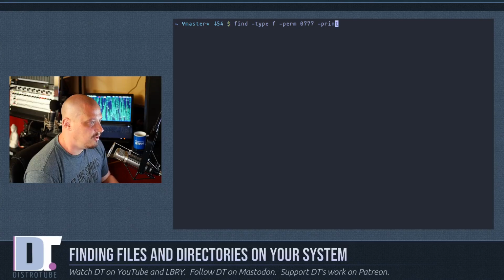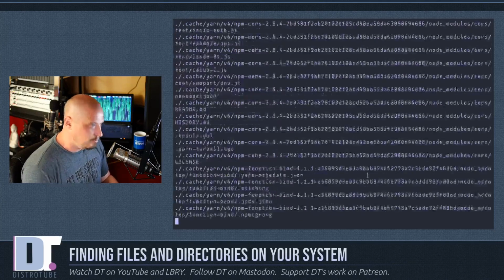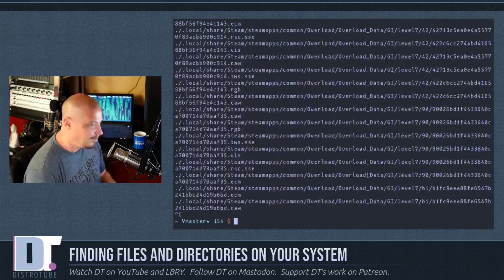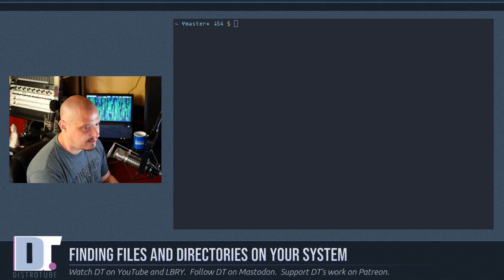A variation of that previous command, by the way. If I wanted to, I could throw an exclamation point in front of the permissions flag. So the exclamation point means I want to find all the files this time that do not have the permission 777. I'm not going to run this command. Well, I guess I could, but let me kill that. That's just going to be a massive wall of text returned.